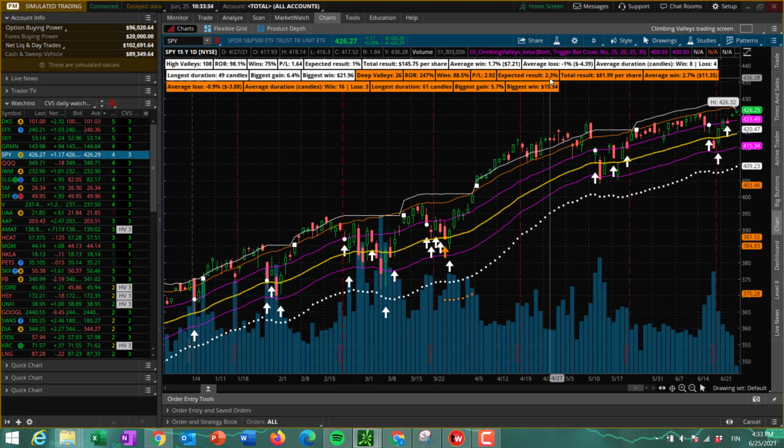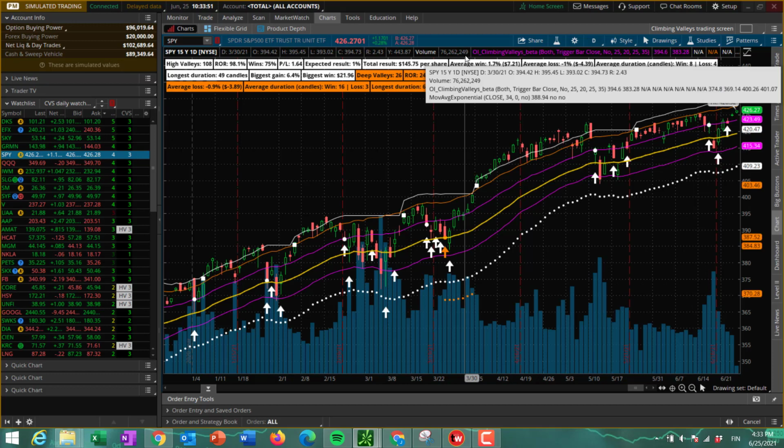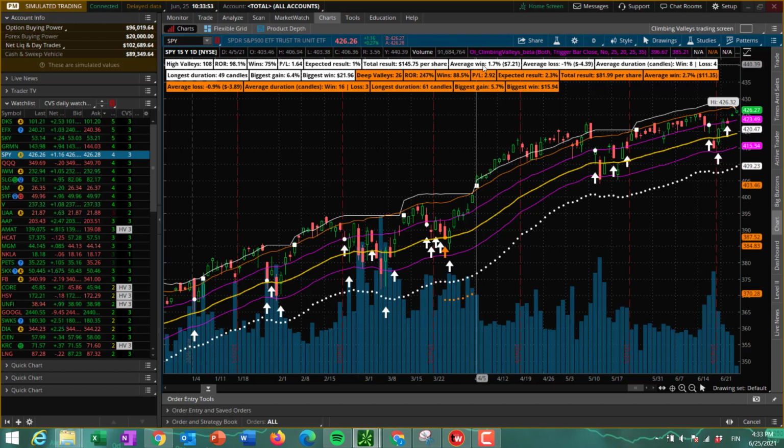Expected result, this is kind of the average gain on the trade. Average win side. Okay, these are slightly different. I don't remember what the difference between these calculations is, but if there's a huge difference in here, like average win, oh yeah, average win, of course, because there are also losses. Average win is 2.7%, average loss is minus 0.9%. So the average expected result is somewhere in between these, depending on how much more this wins than loses.